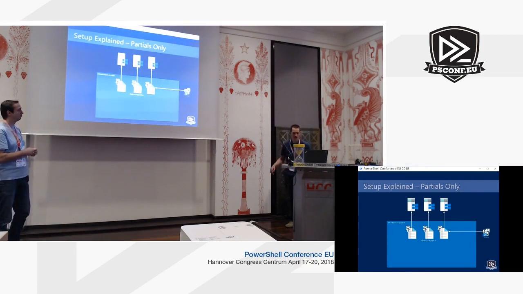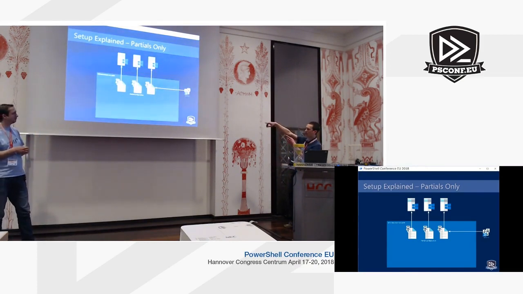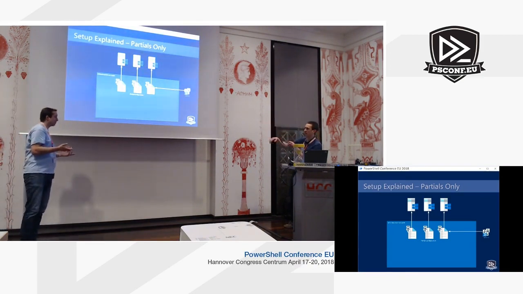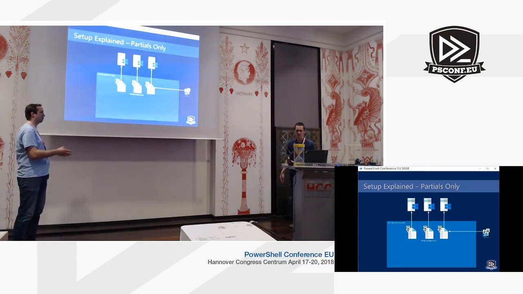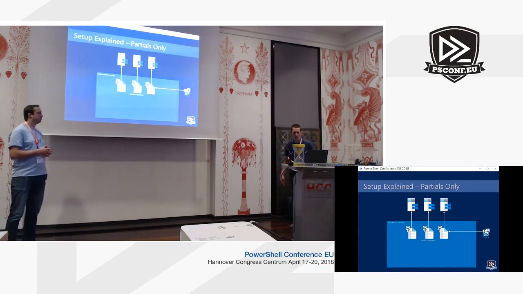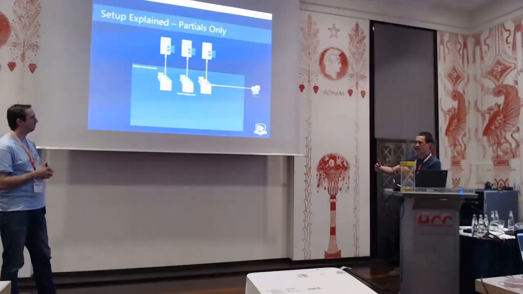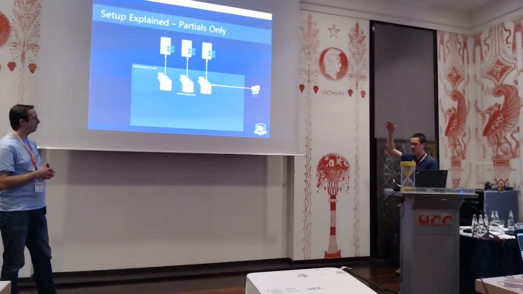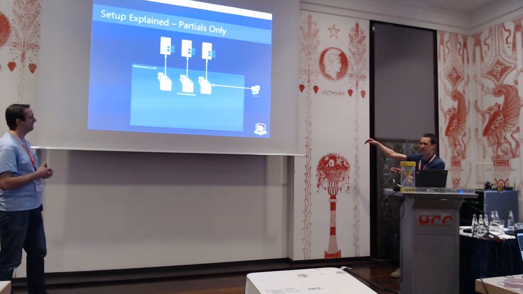Okay, so does a node only have one partial assigned at the same time, like I see here? It can have multiple partials, and the same partial can be applied to multiple nodes. Therefore, we kind of abstract out the role of the server from the actual node. Okay, so why do we need these partial configurations? Can't we just use one configuration per node? Isn't that easier? Well, yes and no.